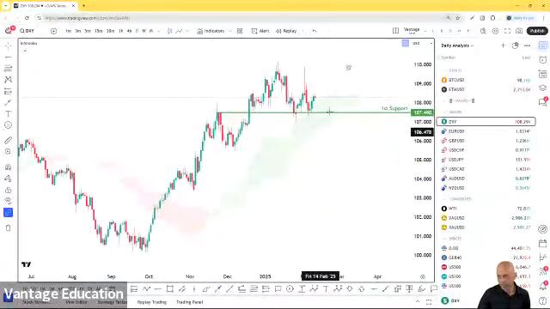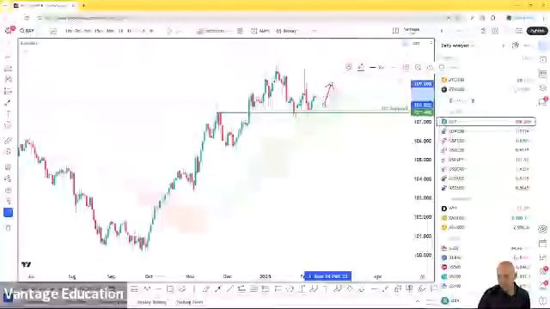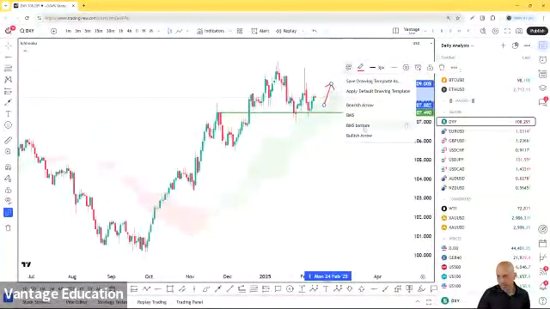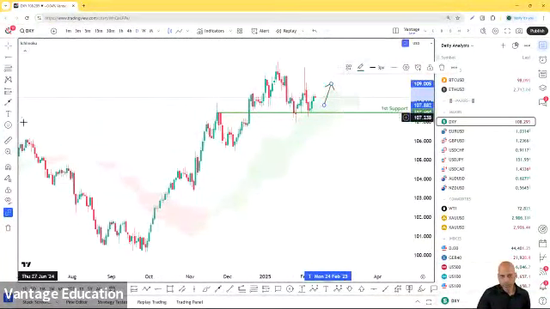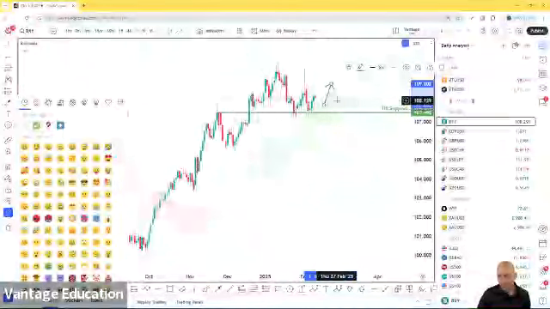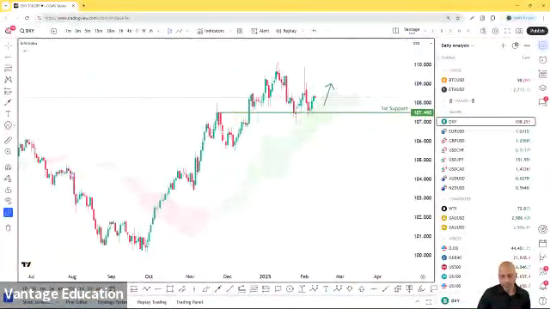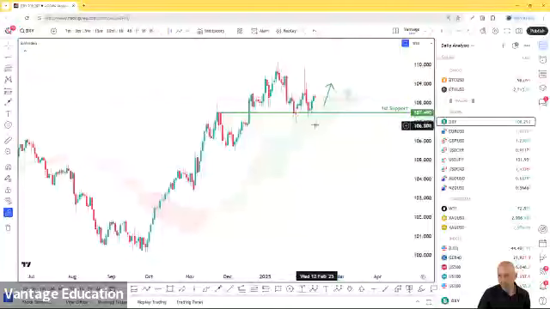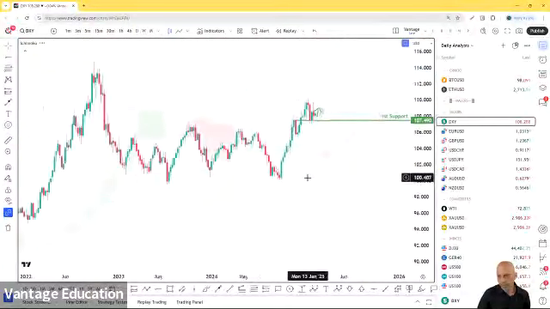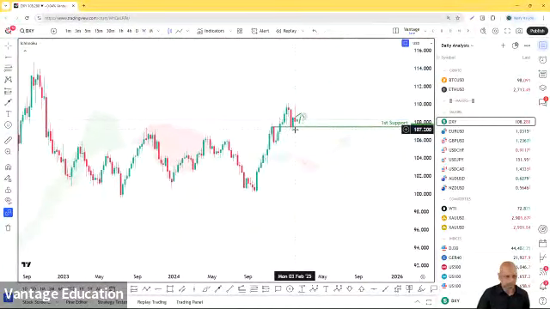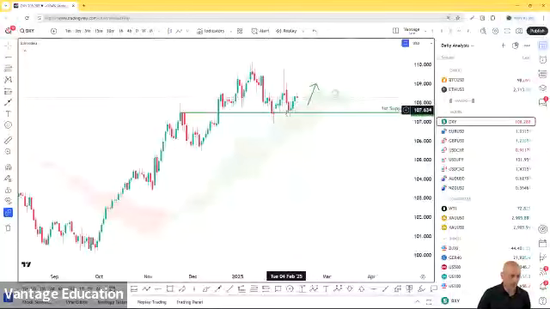So we've seen a nice bullish bounce materialize, and quite likely the dollar index should finish higher on the week. On the weekly chart, it actually closed in the red last week. It's green this week so far, but I think we could see demand for the dollar remain strong as we wrap up this week, and it's quite likely we are going to see the dollar index push a little bit higher.